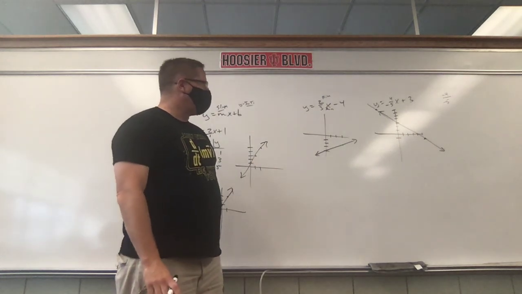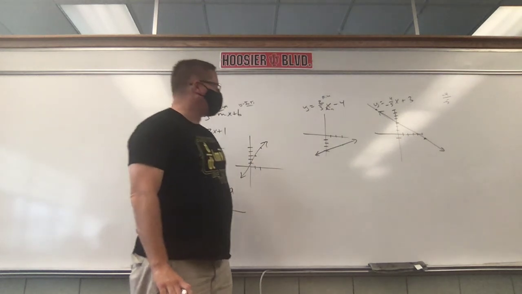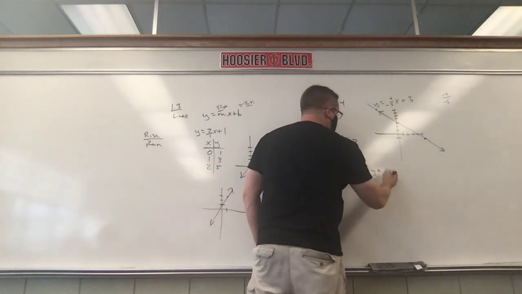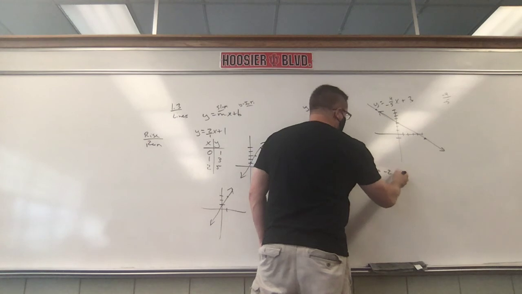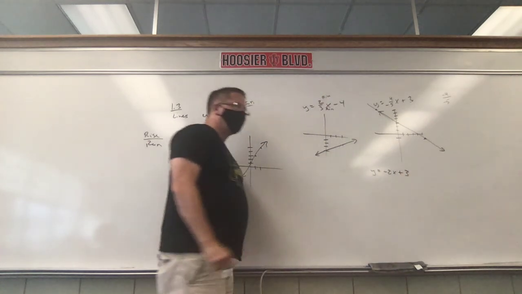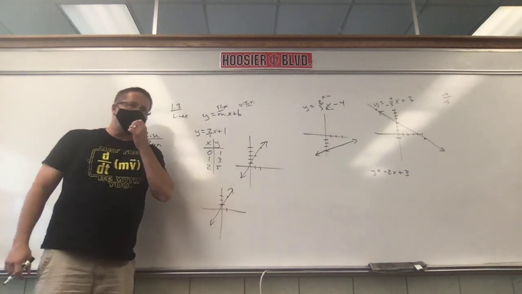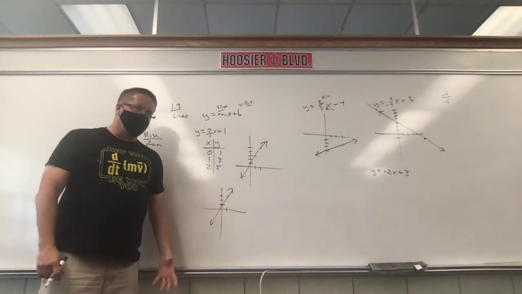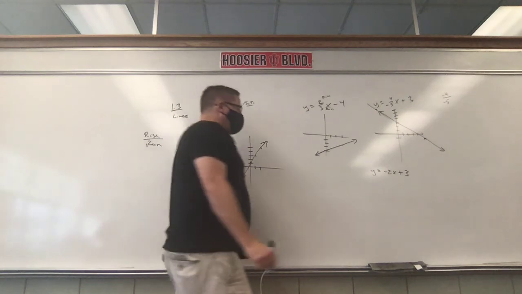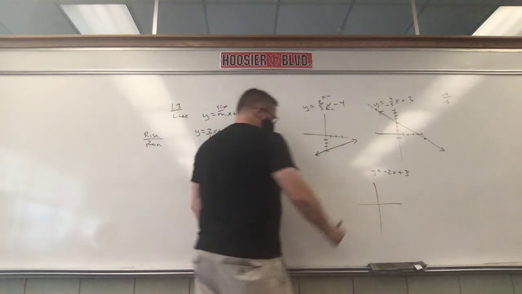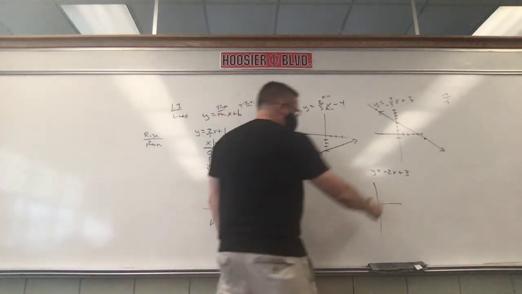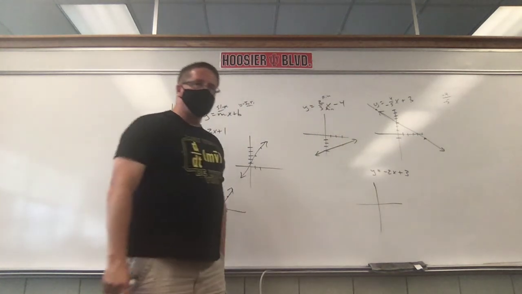Okay, let's try one more, and then we'll actually start some of the problems. So if I give you y equals negative 2x plus 3, okay? And I hesitate doing this. I'm going to show you what you don't do. Don't do this, okay? Here's what some students will do. And again, I said it twice, I'll say it a third time. Don't do this. They'll look at the plus 3, and they'll say go up 3.